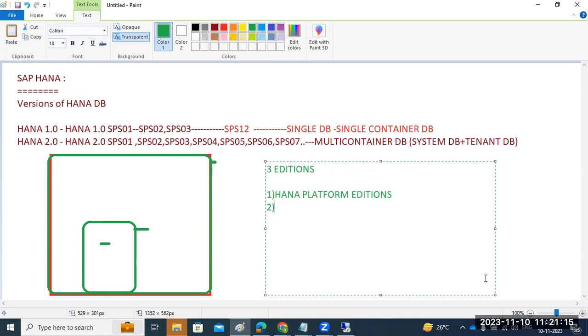The platform edition is available, licensing-wise, for all the users here. When it comes to licensing, minimum licenses, minimum software, every organization will use the platform edition.